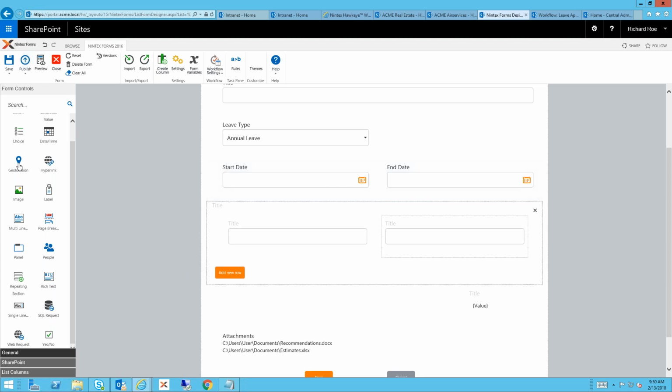Another really good one is a geolocation control. Imagine you build out, in this case, we are in a leave request list, but imagine you build out a leave request form and you want to know not just when somebody's submitting a leave request, like for example a sick leave, but also where they are when they're submitting that information. So let's say Matt submits a leave request and he says, I'm not feeling well, I'm going to take the next 2 days off because I'm feeling a little bit sick, but the geolocation happens to say that he's at the Bellagio in Las Vegas.